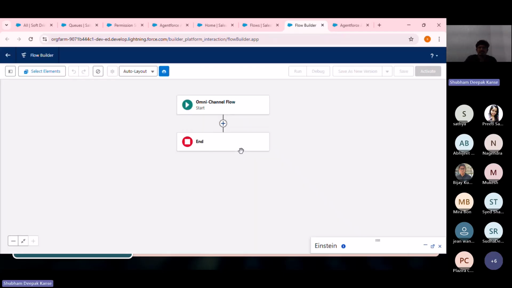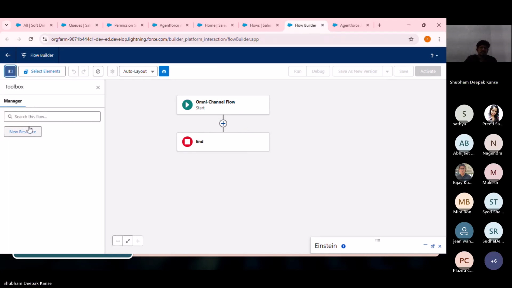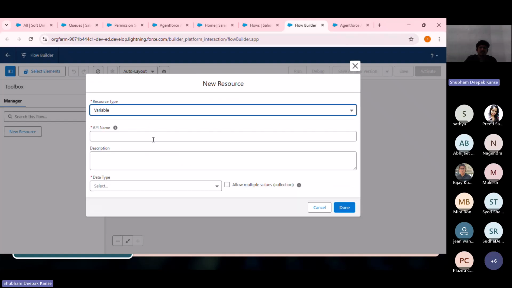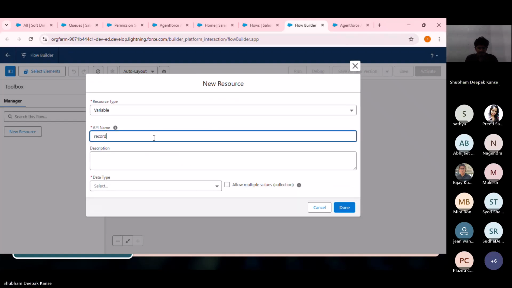As you click on it, first we need to create the record ID. So here I am clicking on new resource, which is variable. Record ID. Why are we creating this record ID? Because to route the messaging record ID, like we created the messaging channel, whenever any end user requests to retrieve anything or create any record through the agent, it is routed through this messaging channel, and that messaging channel's record ID we need to capture over here.